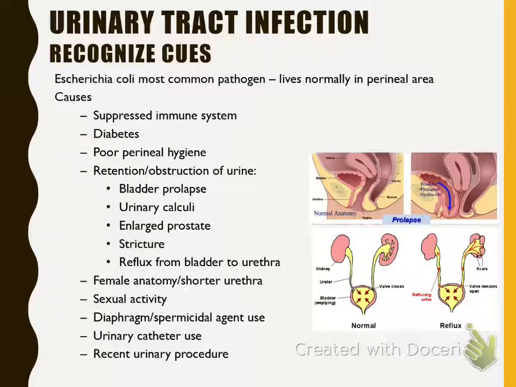Yes? What do you mean by reflux from water to urethra? Oh, so, I don't know, maybe I meant urethra to bladder? Yeah. Or bladder to ureter? Yeah, that doesn't make sense. So reflux. So basically, if there's urine in places where it shouldn't be, the urine should really just be in the bladder. But if you have reflux up, I think this is supposed to be ureter. Sorry, I crossed that off.